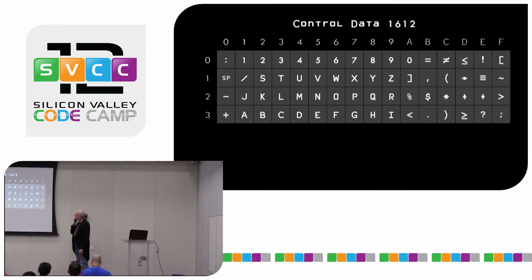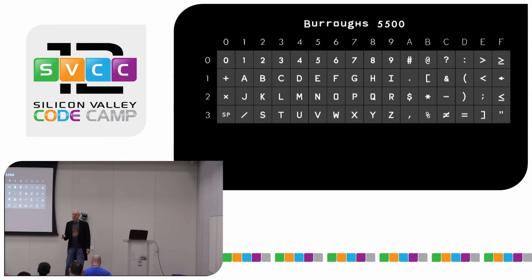There were other manufacturers who were doing their own stuff. So Control Data was a competitor of IBM. And you can see that they took the IBM character set and just tweaked it a little bit, added some things, since they're more concerned with mathematics. So there's a not equal sign, and less than or equal, square brackets. We know how important those turn out to be. But they still kept the same stupid layout with the A coming after Z.